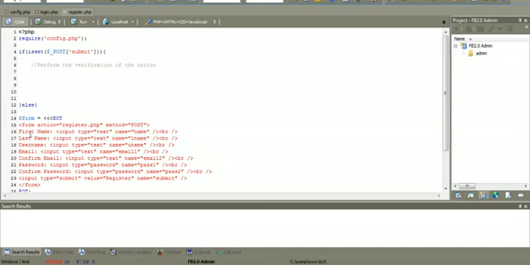So the first thing we need to check, we could go and check if all these forms have been filled in, and basically we would just do an if isset statement within this statement here. I'm not going to bother with that, it takes too long, but basically you would just do the same thing up here. If isset $_POST name, if it is, check L name. If it isn't, display an error. So I'm not going to bother with that.